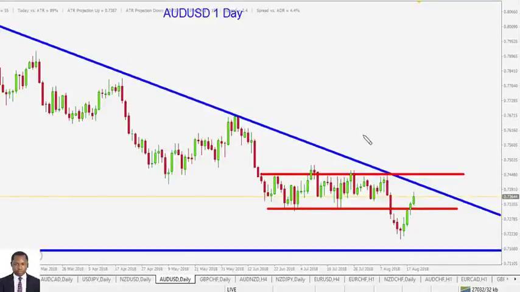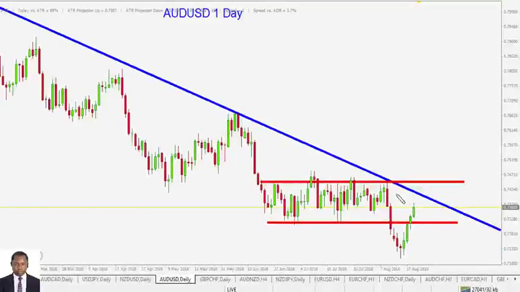FOMC tomorrow, we don't need to talk too much here. FOMC tomorrow, and this is a candidate for the FOMC news event, so we need to wait. For now, it is still too early to conclude if this is going to be a fake breakout or not, so let's wait for that. But as it is, technically speaking, if there was no news announcement coming, this pair has made a fake breakout. It is likely to keep pushing to the upside.